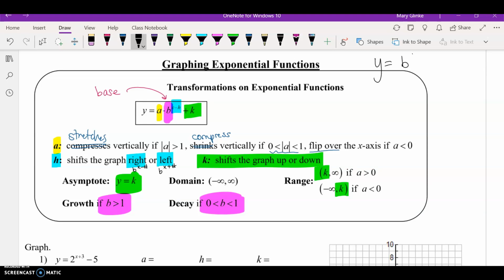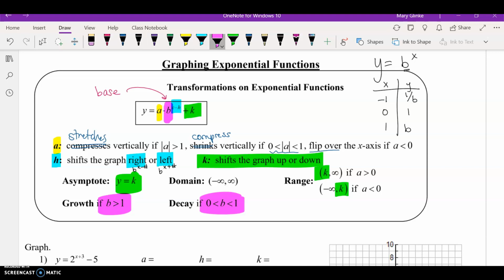So to create your table of values, I'm going to eliminate A, H, and K for this one. Looking at your exponential functions, it's going to be completely based off of whatever your base is. We're going to use -1, 0, and 1 for our exponents because those are the nicest ones to actually evaluate. So if you take any random B value and raise it to the negative first power, you're going to get back out 1 over B. If you plug in 0 for your exponent, anything to the 0 power is always 1, and anything to the first power is always itself.